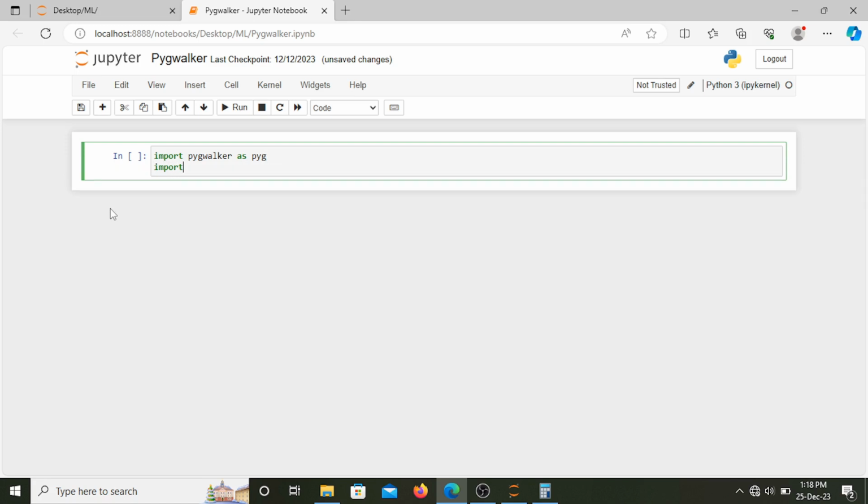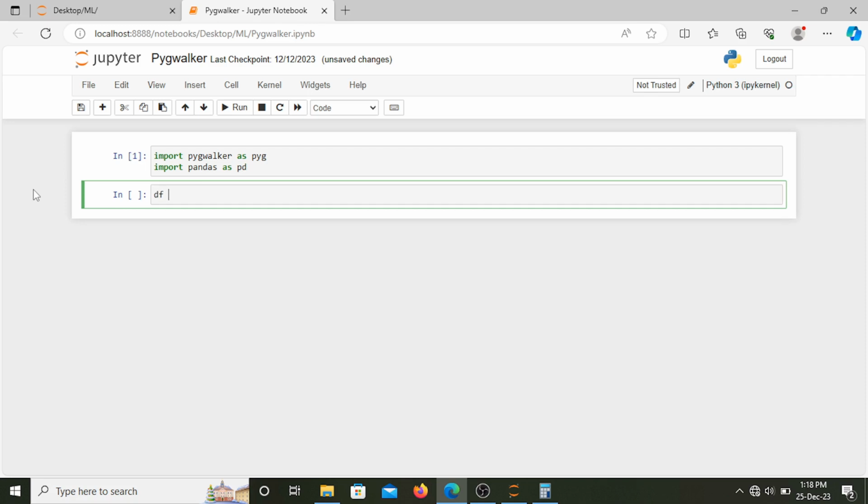And now we'll import pandas as pd, which is the data manipulation library. And now I'm going to load my dataset. I'm using a laptop pricing dataset, but you can use any dataset you want. For that, I will use the read CSV method of pandas, since I have kept the dataset in a CSV file.